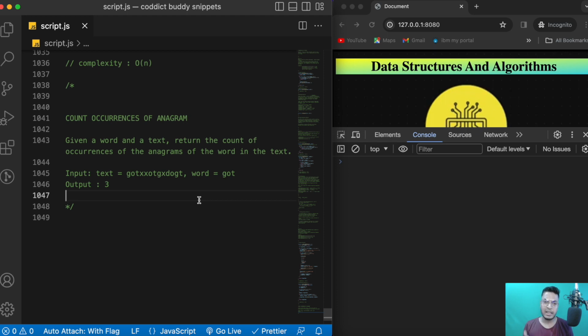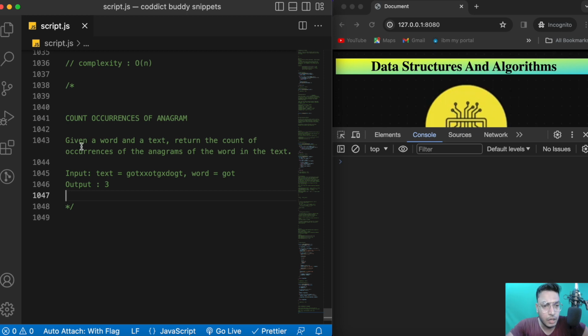Anagram is something which we have already worked on, right? There you have to pass two strings and you need to find if the first string is an anagram of the second one or not. If you're not aware of that, please go watch the anagram video. Then you can continue on this lecture, because here we'll be using the anagram piece of code which we have already worked on in the previous lecture.